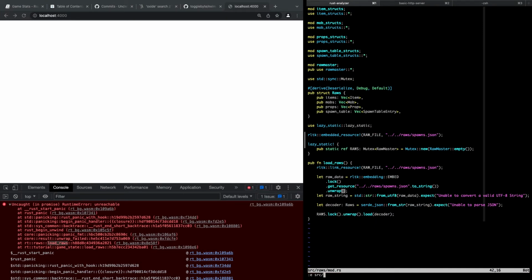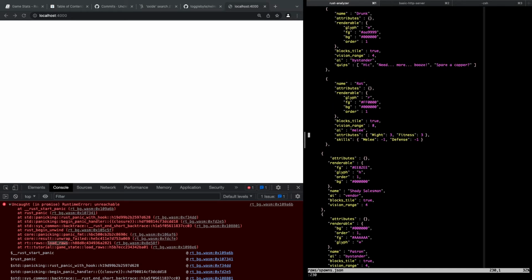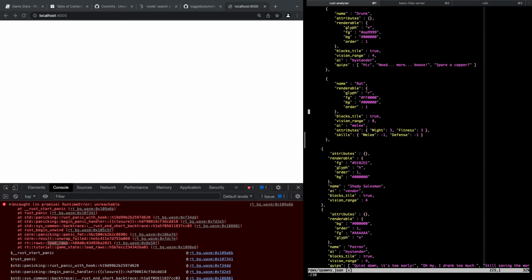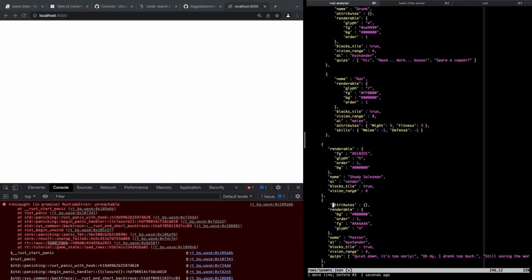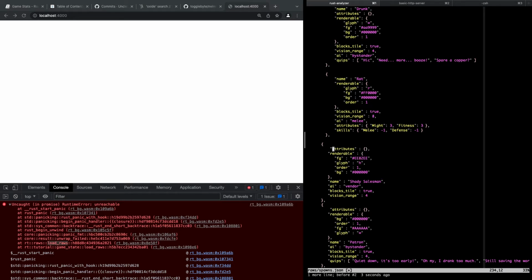So that would be in raws spawns.json 230. Oh, I do. Oh, look at that. Attributes is here. Where did that come from? Now I have to look for all the attributes and delete those. Oh, only when there's... Oh, yeah, not for all of them. Just for the rat. Okay, we're good.